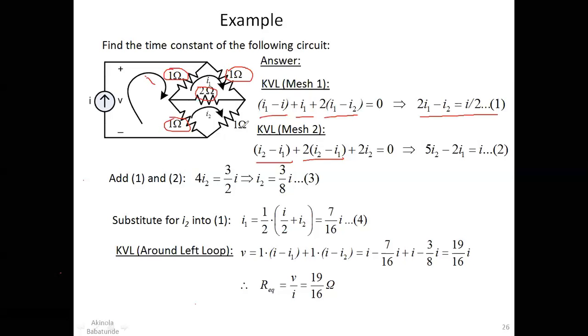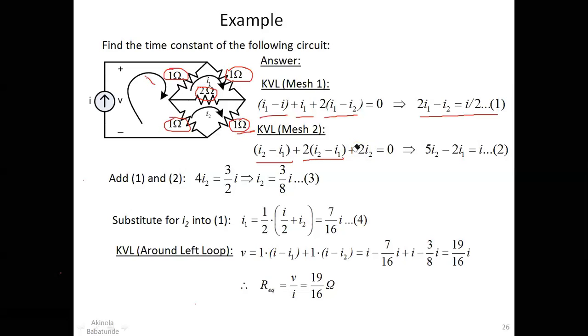for the voltage across the other 1 ohm, it will just be I2 multiplied by this 1 here. Okay, that's going to be the voltage across this 1 ohm. So that would be I2 times 1, and then this is supposed to be 2. This is supposed to be just I2, not 2I2. If this is 1 here, this is just supposed to be 1 times I2. So this is not supposed to be 2I2. Please pay attention to that.